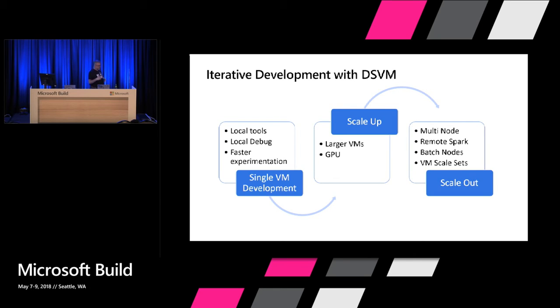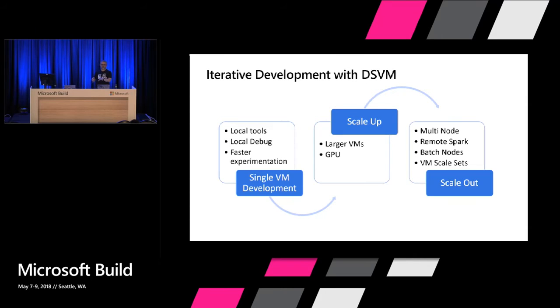So the whole idea, and this is the process I'm going to show you in just a second, is to do iterative development first on your own environment and then with the data science virtual machine to scale up to these bigger workloads and then scale out to multi-user applications. So you can either connect to a data science virtual machine or do this on your own environment, use your standard development tools, do your debugging, do that iterative process of trying out different models and getting that model to improve and get better as quickly as you can.